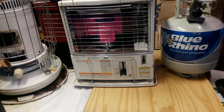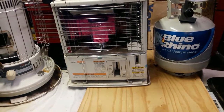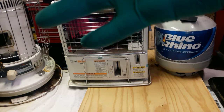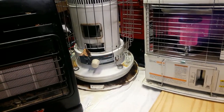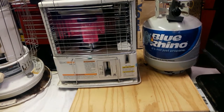So this one is a radiant heater, not nearly as effective as this convection heater. This one does not heat in 360 degrees. It has that cylinder and the reflective back, and it just radiates the heat out towards you. The heat it's generating flows up, but it's cool to the touch on top, just barely warm, and the back doesn't get hot, unlike this one, which gets blazing hot all the way around, and that's why there's that cage all the way around it. Whereas with this one, the only danger is from the front of it. They are effective.